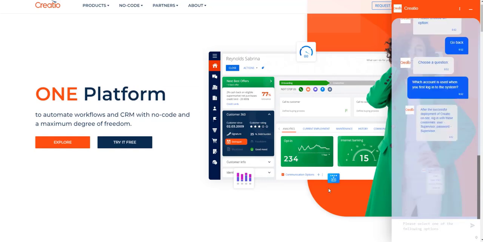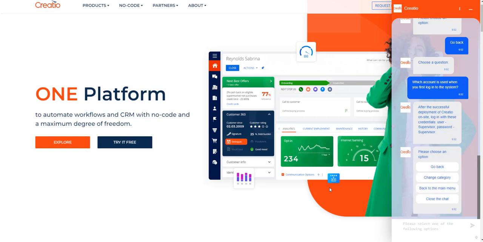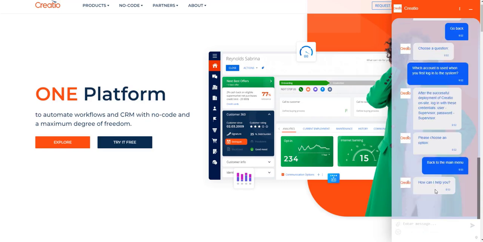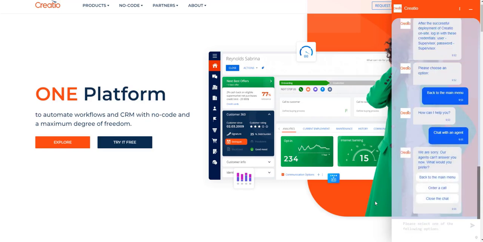So I do that. I realize that unfortunately, the information that was provided by the chatbot is not sufficient, and I would like to talk to a real-life person and learn more. So I choose to go back to the main menu and select the option to chat with an agent. In cases when all Creatio users who are allowed to pick up the incoming chats are offline, the bot may offer the user to select alternative methods of communication. Out of all the options, I, as a customer, am comfortable with a call.